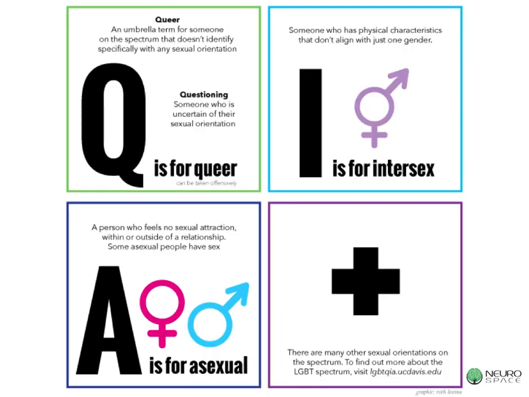You also have intersex, wherein someone has physical characteristics that don't align with just one gender. So here a biologically male individual may also identify themselves as male, but they may have feminine features. This is due to what we had discussed earlier, how males and females both have male and female sex hormones. It is dependent on a lot of factors, not just the individual him or herself, but also prenatal factors, that is, during pregnancy.